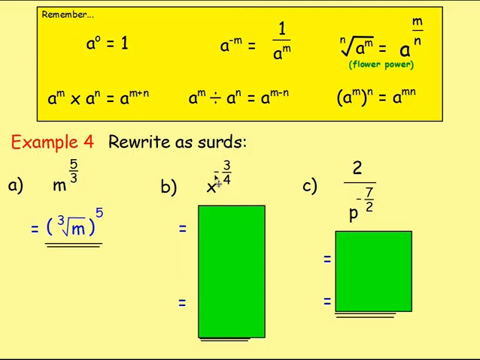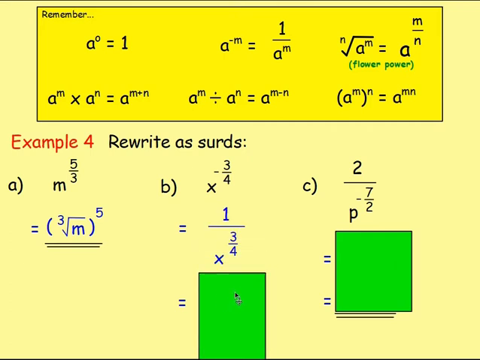With the next one, you've got x to the power of negative 3 over 4. What would you do with this one? Well, we've got a negative index, which is difficult to work out. So what would you do? Good, rewrite it with a positive index. So that will then become 1 over x to the power of 3 over 4. With the 1 in the top, just leave it there. But x to the power of 3 over 4, what would that become? Brilliant, well done. It's going to be the fourth root. So you'd have the fourth root of, and then x cubed. Or, as I said, you could take the fourth root of x, put brackets around that, and then put the power just outside.